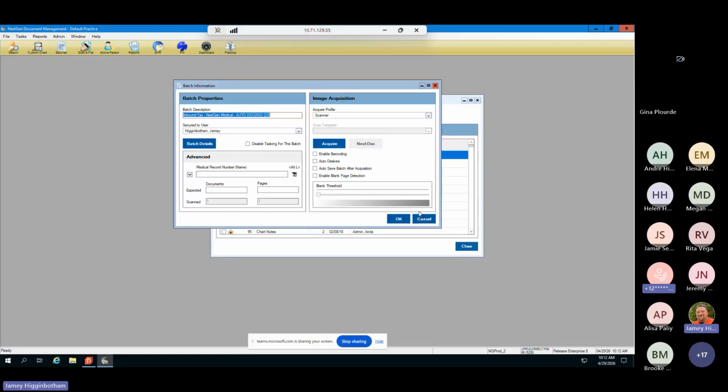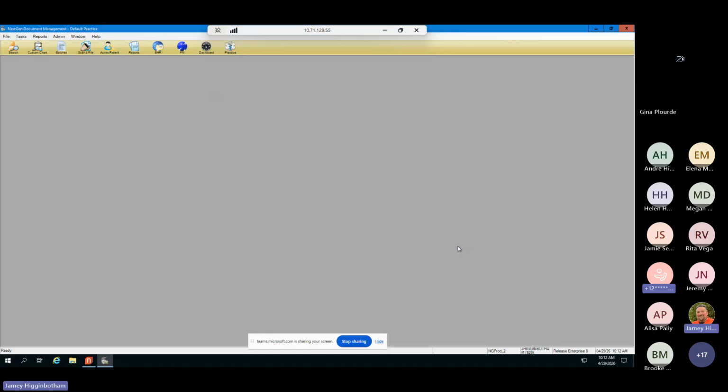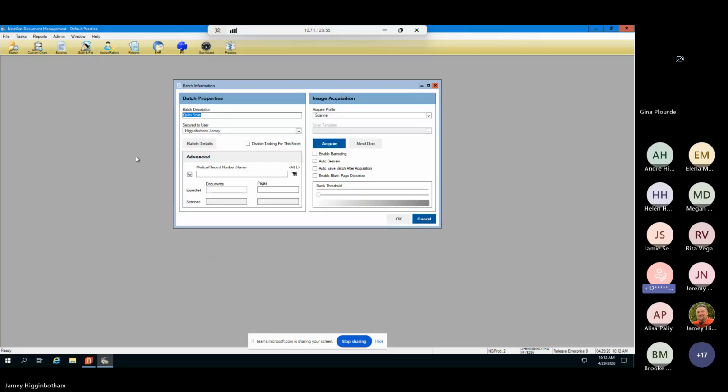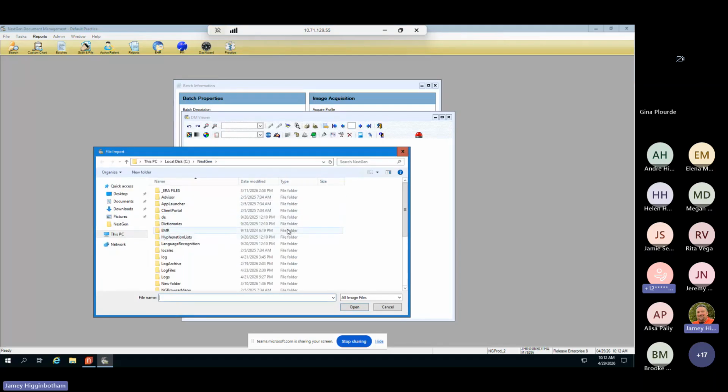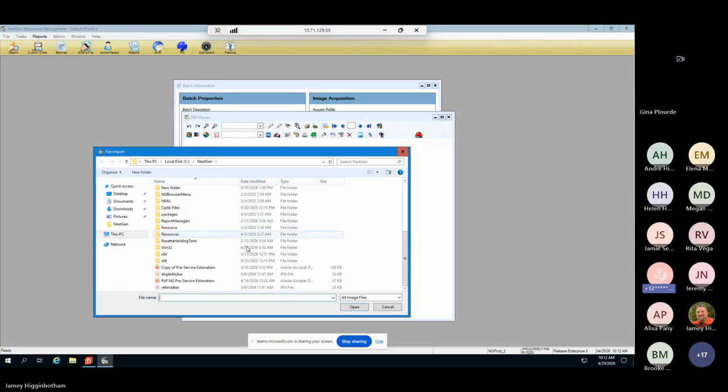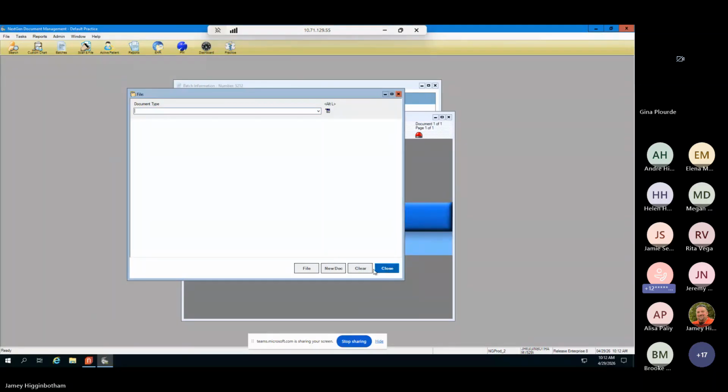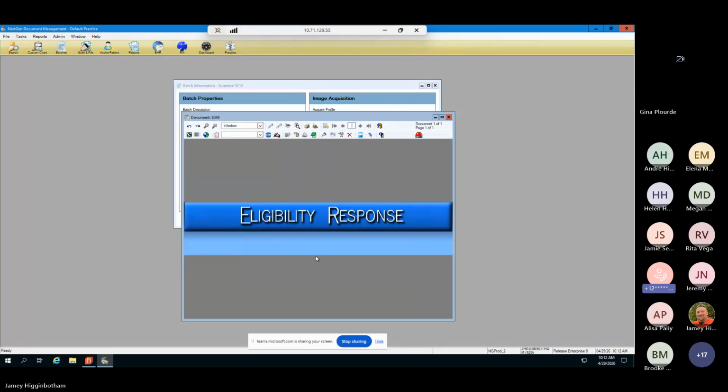Okay, so we're going to move on to scan and file. Let's see here. All right, what I am looking for is this. Nope, didn't want that. Okay, so now you can see the document type box is opened up. The document type field is the only static part.